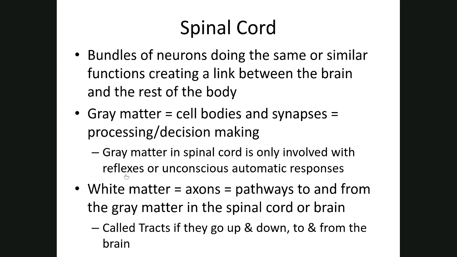So the white matter, again, we're going to have gray and white. Remember, white matter are the axons of these neurons, and these tend to be bundled together, and these form pathways. Don't forget, they're pathways. And there's two different types of pathways here in the spinal cord. Either we're simply going in and out of the gray matter of the spinal cord. And again, the gray matter in the spinal cord gives us a reflex. So this is going to be very short, just to go into that gray matter and then pop right back out with that motor command.